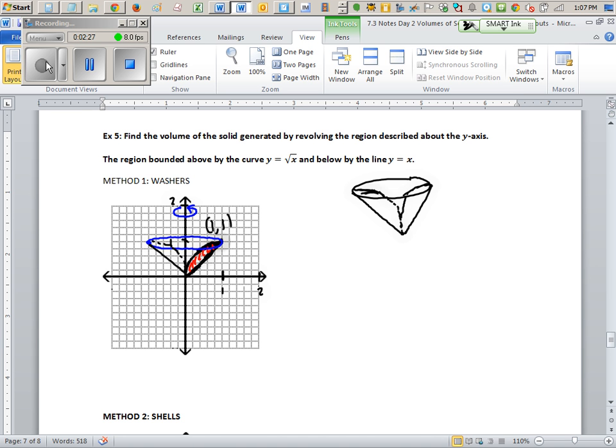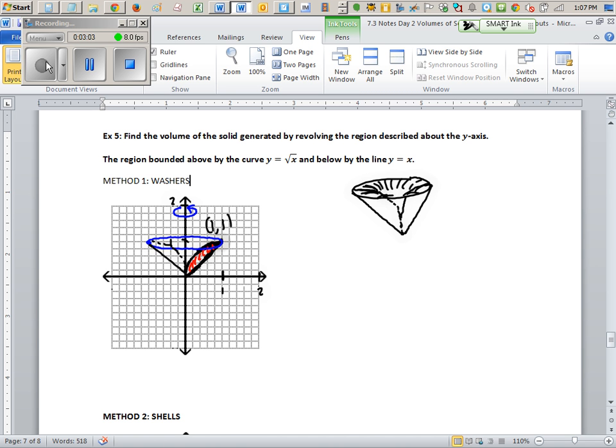Okay. So obviously this is kind of the solid. It's not that hard to visualize really. But how would you find the volume? Well, it all depends on how you slice it. Okay? So you want to slice it into shapes you understand. Right? So if you were to make this thing out of Play-Doh, and then take a knife to it straight down, you'd find some very strange looking cross section. Something you don't know how to study maybe. But on the other hand, if you cut it straight across, you're going to get circular cross sections. You understand? So we're going to choose to slice it horizontally.